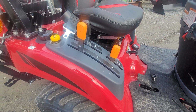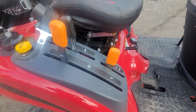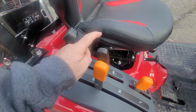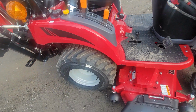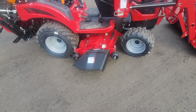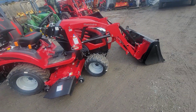So you've got a high-low range, so it's a two-range hydrostatic transmission. The orange lever lower down is your four-wheel drive on and off, so you can switch out of four-wheel drive if you want. And the black handle is your three-point hitch adjustment for height. In this case, we've got a 50-inch mid-mount mower, which is a nice add-on. All of these tractors come standard with a mid-PTO.